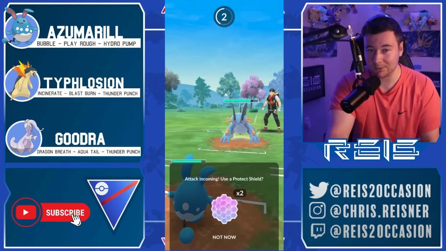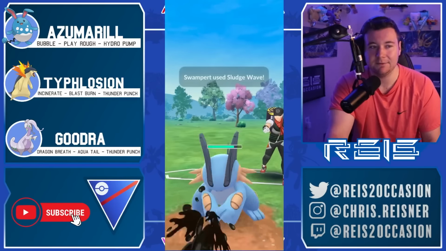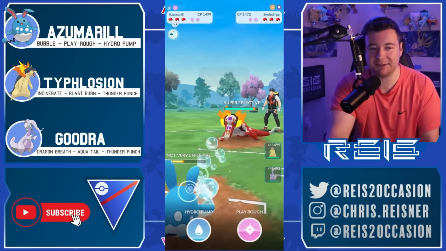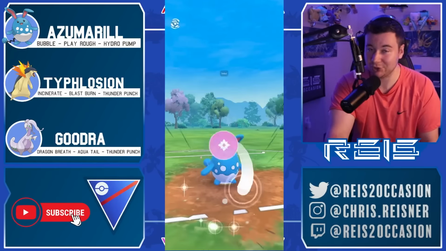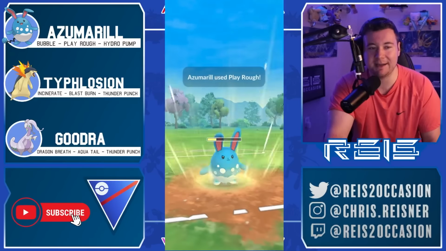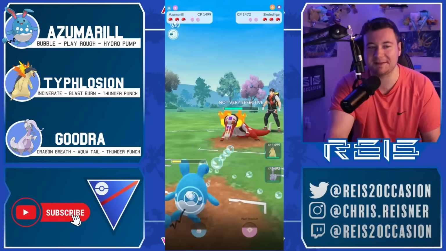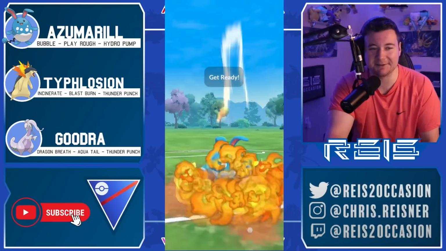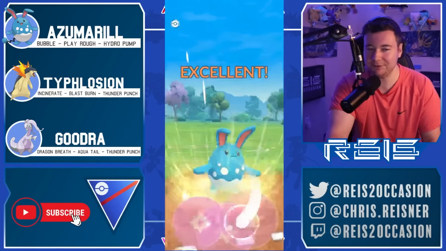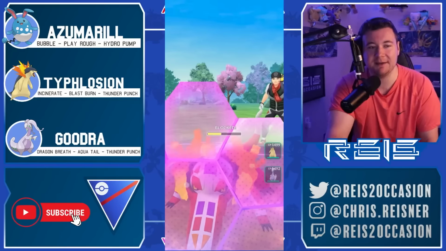I think a lot of people are running Hydro Pump these days for some added coverage, as we see the opposing Swampert actually land a Sludge Wave, and this is where Hydro Pump could come in handy, but actually going to go for the bait instead, going for the Play Rough against the Skeledirge, and they call it. That's brutal. Always feels like the Skeledirge calls the bait when they need to, but going for the Play Rough now. Could have done one more bubble there for proper timing, but that's all right.